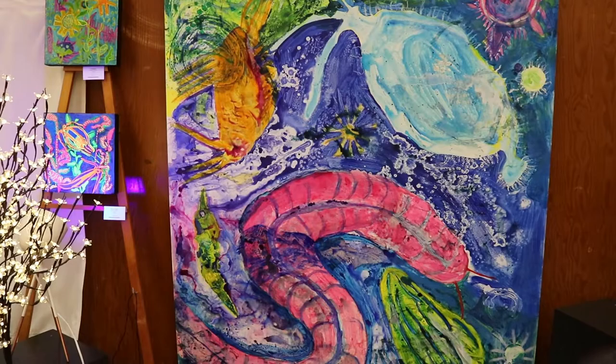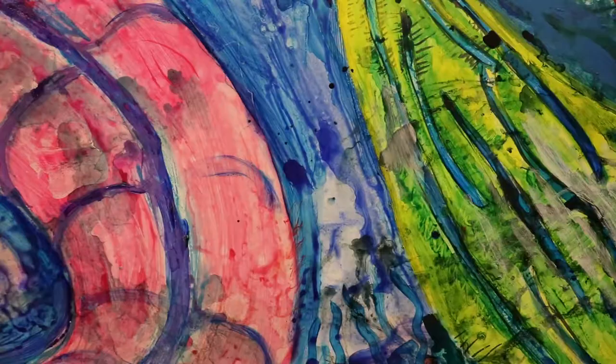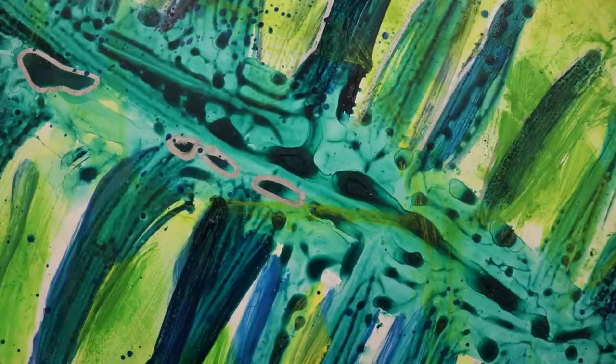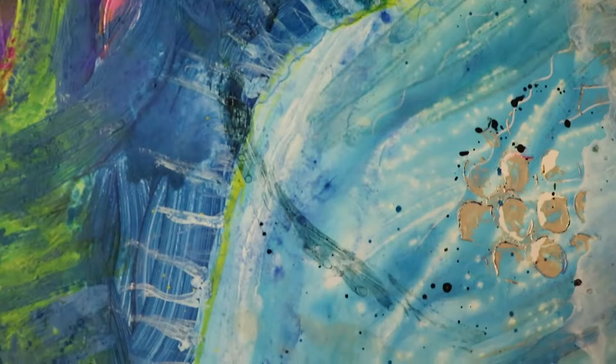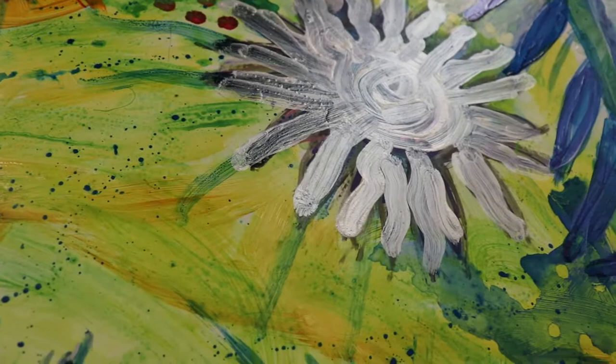The big piece that you see here is 10 feet by 60 inches, and it's using water media applications with salt and dish soap. She really enjoyed how those mediums helped with creating the translucent look of the phytoplankton and her ocean creatures. As you can see in the close-up pieces, you can start to see where the water media comes into play and the different vibrant colors that she uses — they really flow, which is something she really enjoys working with.